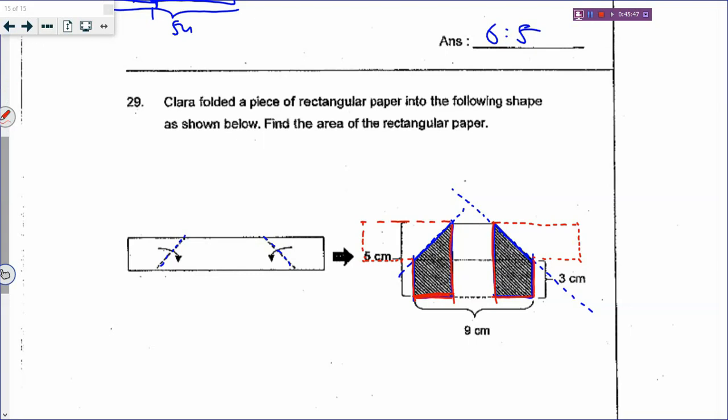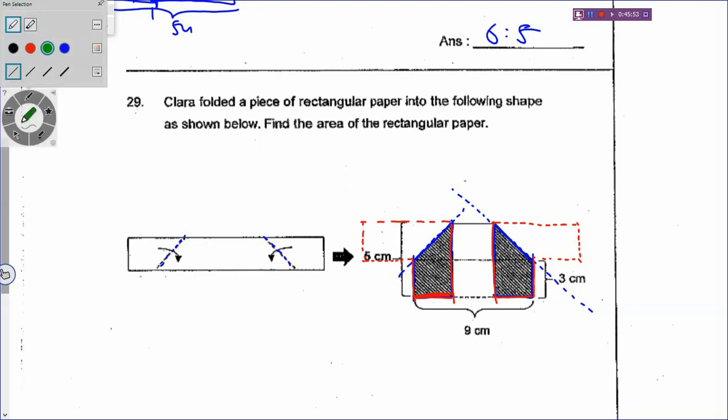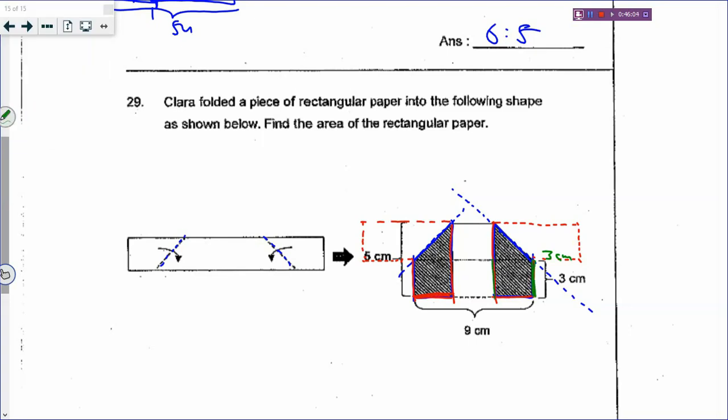Alright, now why must you do it this way? Well, this is why. Now, let me use a green color. If this side is 3, then this side must be the same, also 3. Now if this side is 3, then this side is the same. Opposite sides are equal. Over here, also 3. So this is your 3 cm. And this side, which is 3 cm, is the same as the red dotted line over here. Alright, so it's a bit squeezy. You can see that the red dotted line is also symmetrical. So that is your 3 cm.